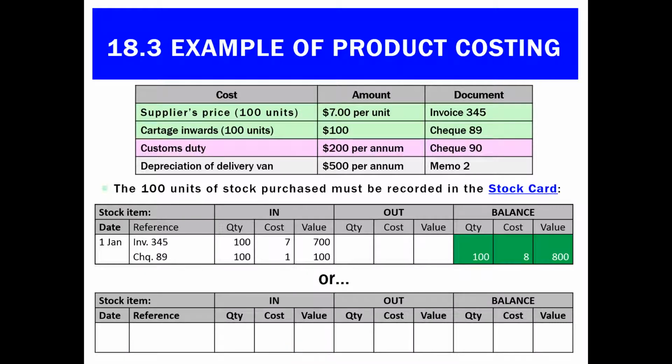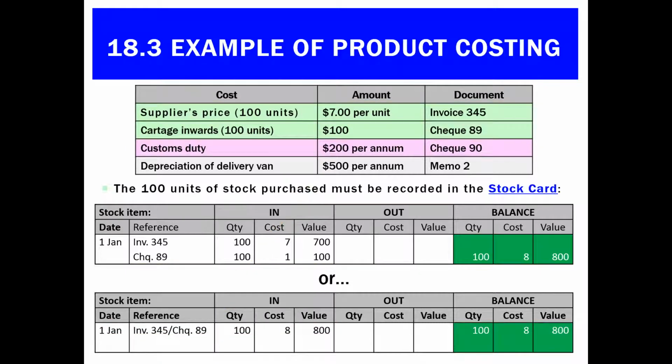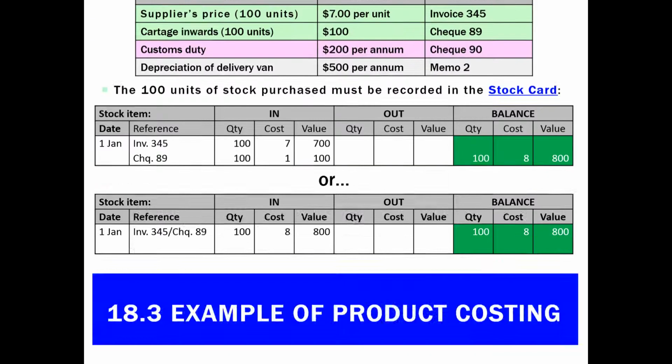So what we should do is let's record it this way. In the date, keep it the same. In our reference, we'll make one change. What we'll do is we'll record both documents together like that, as opposed to here, where it was done separately. And what we'll do instead is instead of recording these costs separately, we'll just put them together in one batch like so. And then that'll give us the same balance overall, just with both of them together, which is 100 units at $8. So either approach is okay. I recommend we use the second one because it reads a little bit easier than the one that's above it.